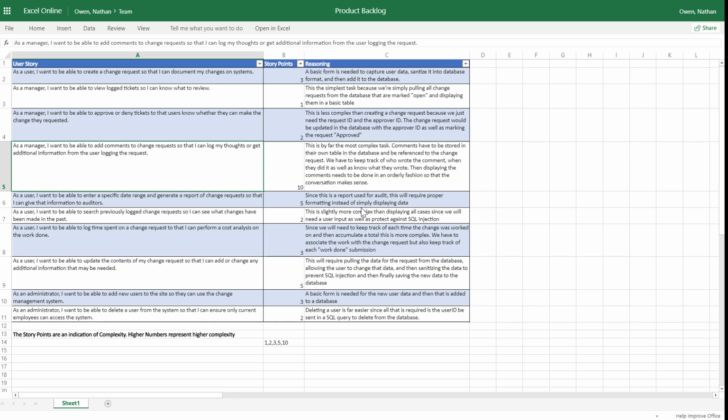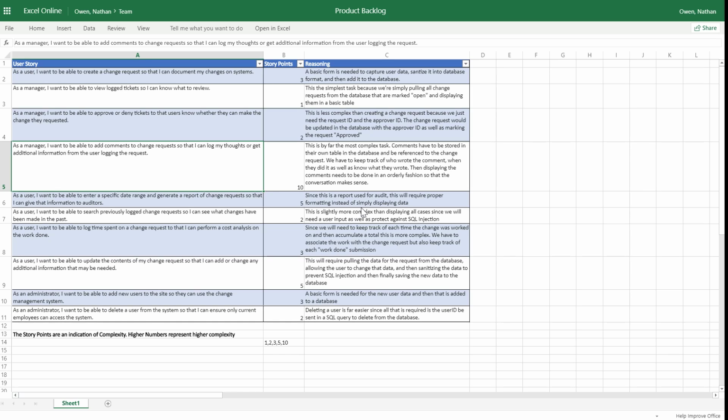And so typically when you generate reports for auditors, they are sticklers for certain information formatting. So this is one that needs to have some extra thought put into it, a little bit extra love on that, just so we can make sure we get the right info the first time to satisfy that audit requirement, because that's really the main point of having a change management system, is to satisfy audit.